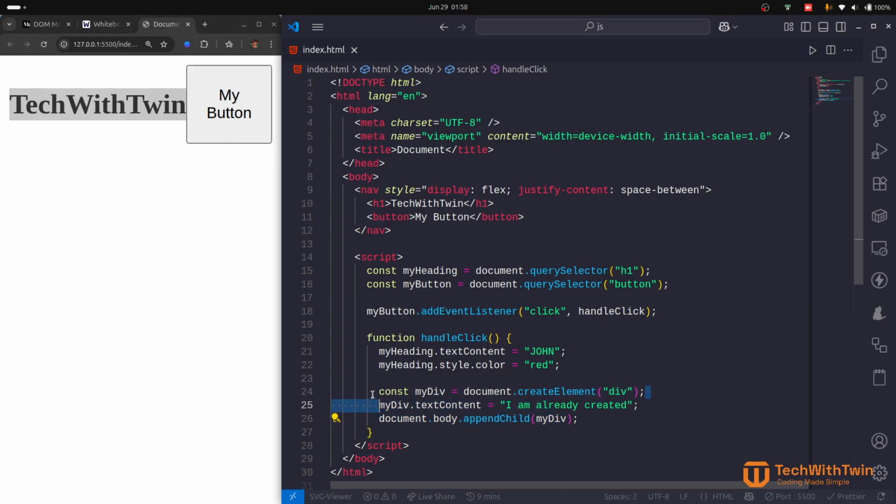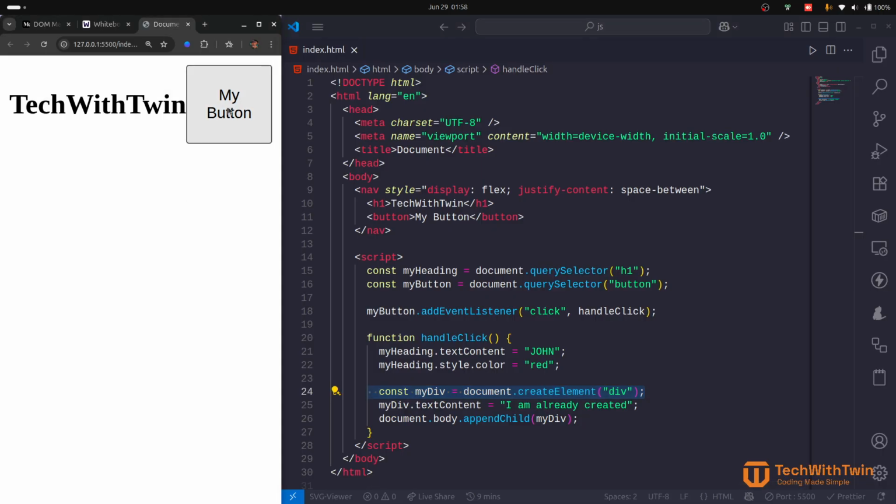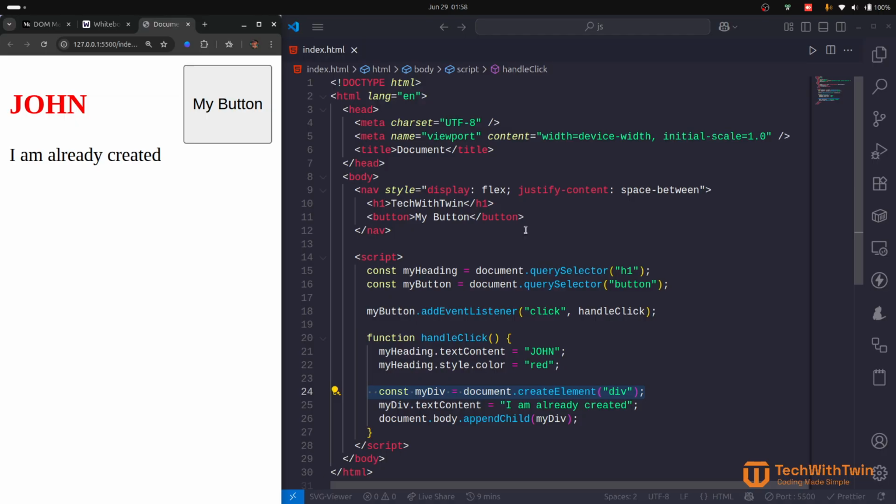Because we don't have it in the DOM, we created it in JavaScript. So we have it here. This one was all working, and then that's it on creating. And then, what else can we do?